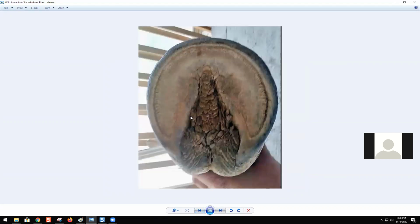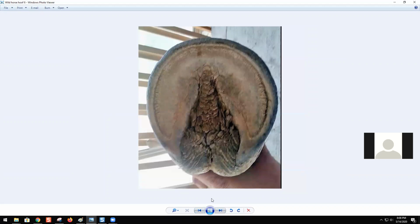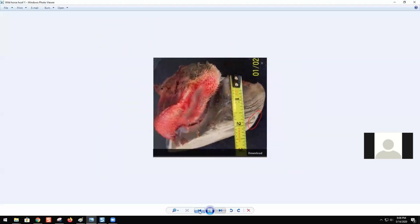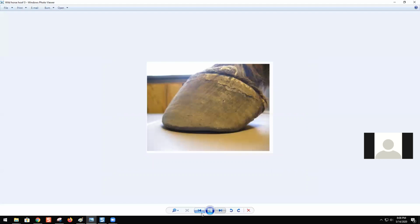See how bad the frogs were? You ever gotten a callus that got so dry it cracked and then it opened up the flesh? That's what happens with these kinds of frogs. Just because it's natural, just because it's wild, doesn't mean it's right. Now that foot was the perfect foot. There's that frog again on that one.